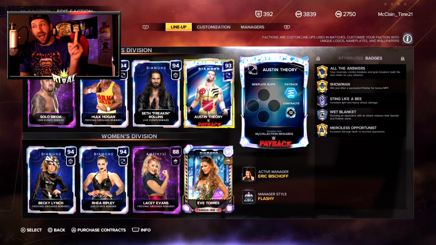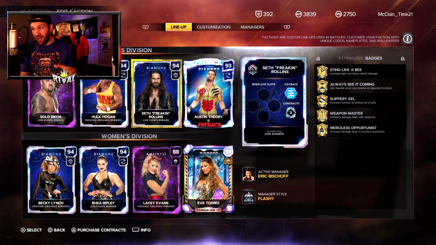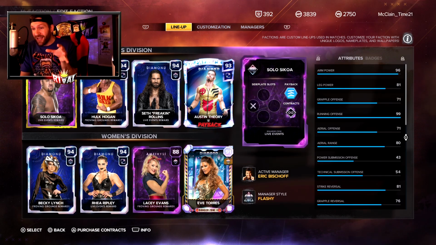And this might be the first time I mention All the Answers. So All the Answers, Always See It Coming. Those kind of rely on you getting reversals. This one will gain the special, Always See It Coming. And then this one, that helps you build the stun meter. So that's my top 4. Those are my top 4 favorites that I have collected.